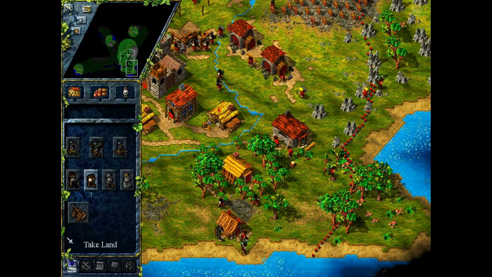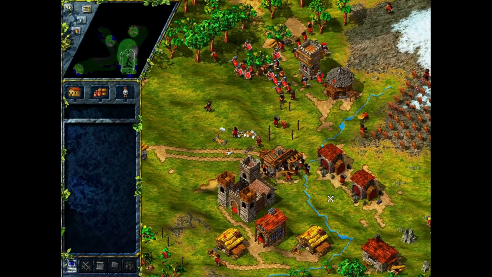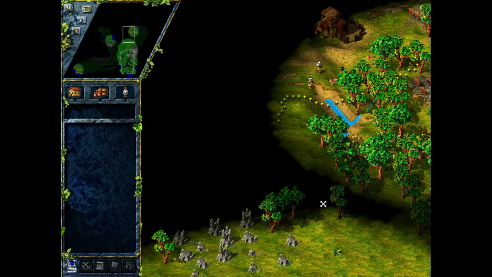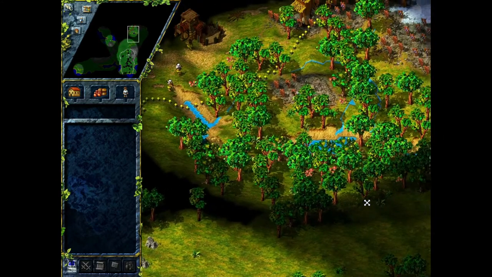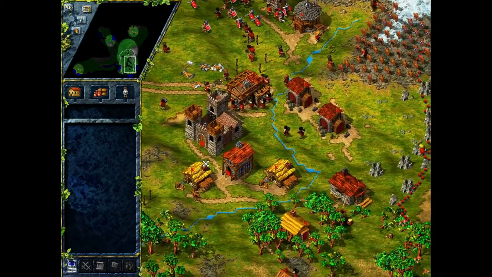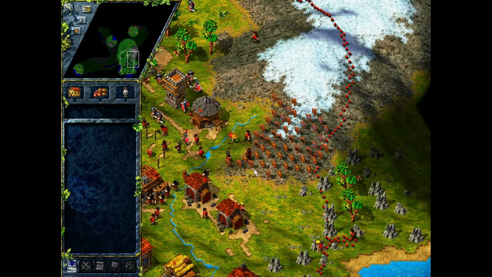Take land, take land, take land. Yeah, gonna need to move north quick, if we want to stop these guys from getting all the territory. That's my guess. But for that, we're also gonna need defenses. And for defenses, we're gonna need metal. And for metal, we're gonna need, well, coal and iron.